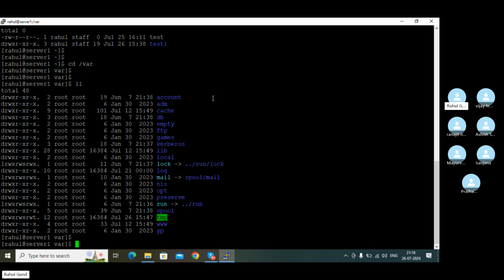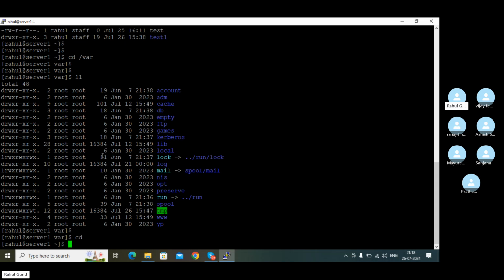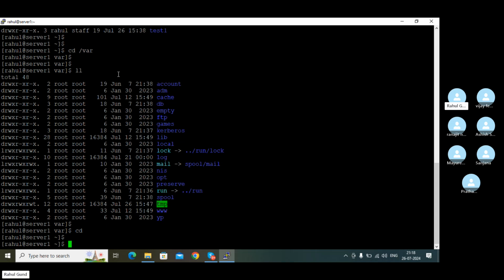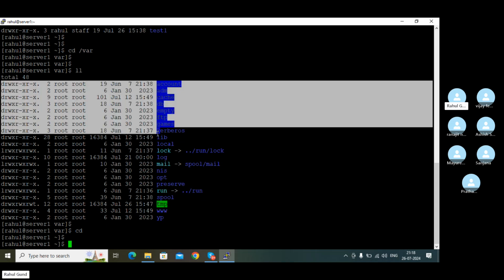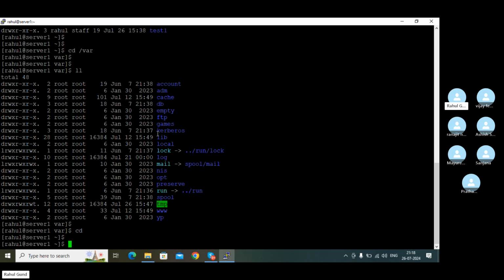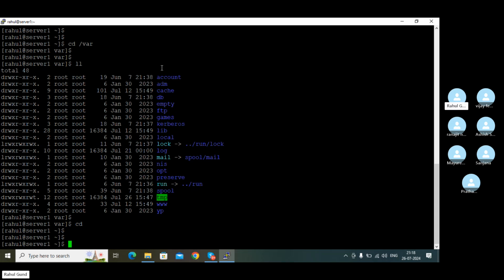It is not like you have to use absolute or relative. This is just information. There are people who are not aware of absolute and relative, and they have been working on Linux for many years. They use it in day to day life, but they don't know this is absolute or this is relative, because this is just a habit. How you want to switch directories is simple. If you are able to do it, then that is fine. This is just theoretical, I am telling you. It's up to you how to use it.